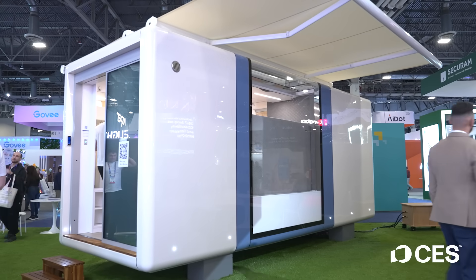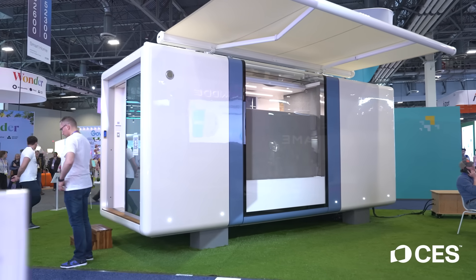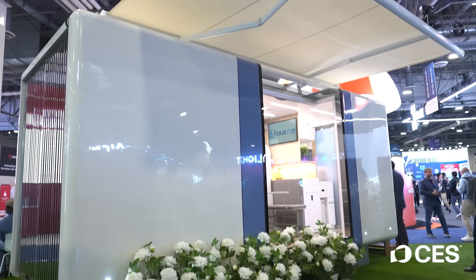This is one of the booths that I had to stop by. I'm here with Max. This has been the talk of the show floor. Can you walk us through what we have behind us? This is a manufactured home — this is something how the future will look like very soon. This is the most advanced and most energy efficient house you ever saw on the market. It comes fully ready to go right out of the box, delivered in 60 minutes in any backyard or hotel standard Airbnb place in an hour.